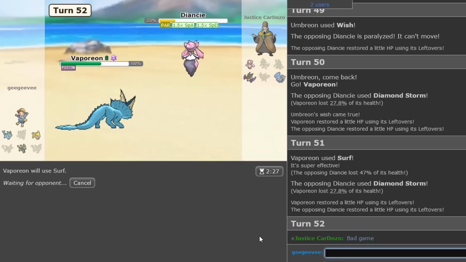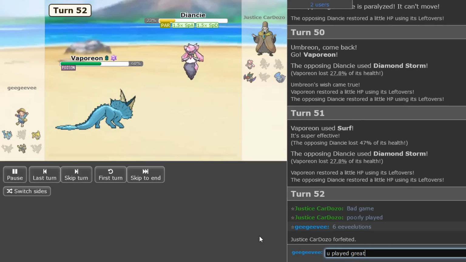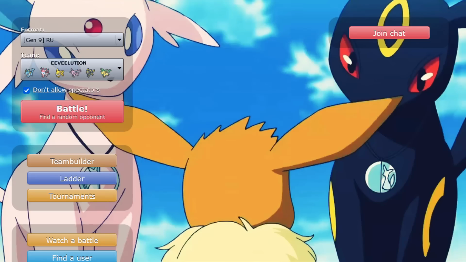Bad game. 6 Eevee. He played great. Ah, nice, nice, nice, nice. Like, imagine losing to 6 Eeveelutions and then crying. That's the best way to troll somebody. Thunder Wave plus 6 Eeveelutions and actually winning. You will see tears in real time.